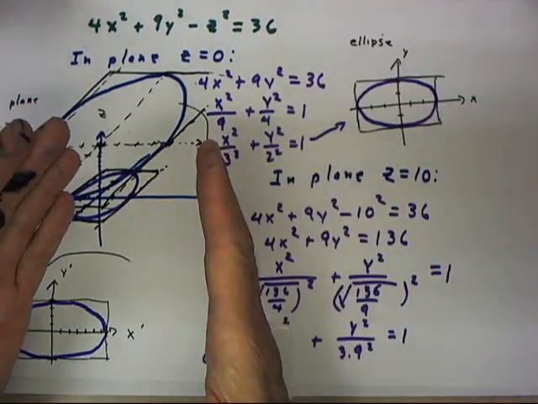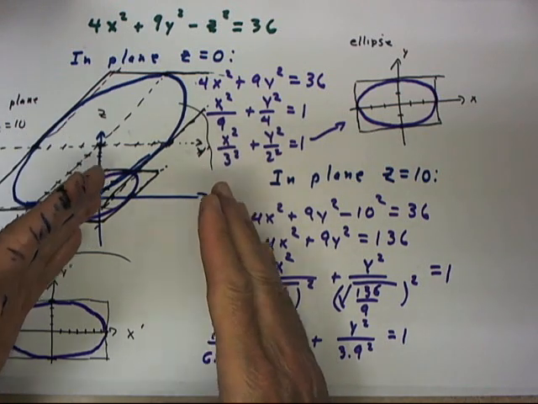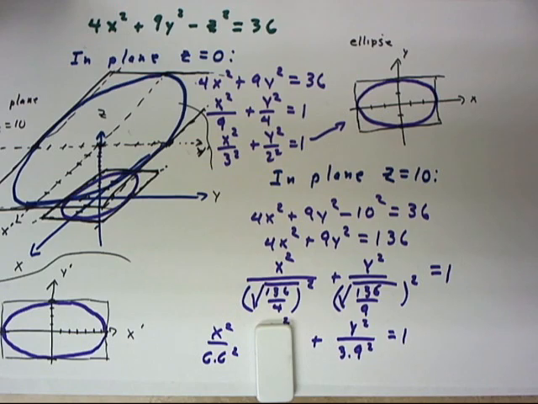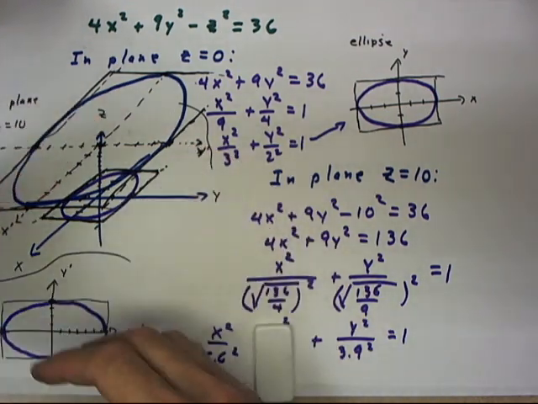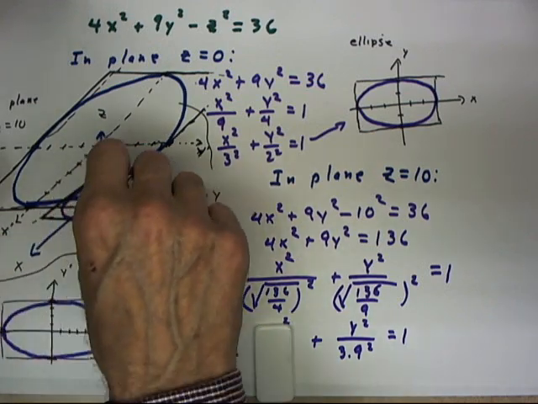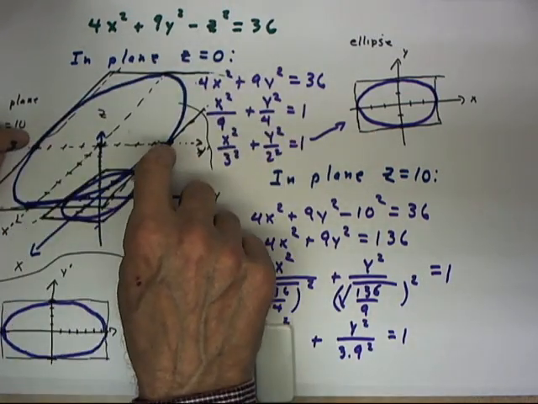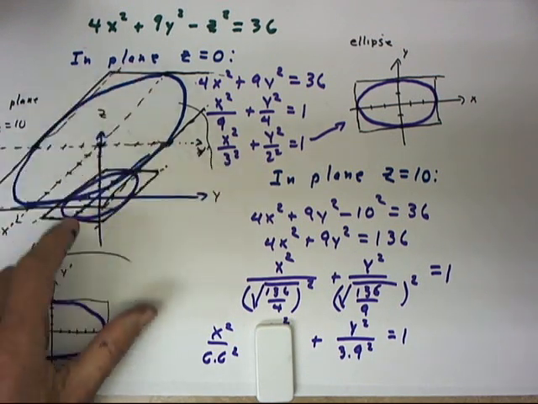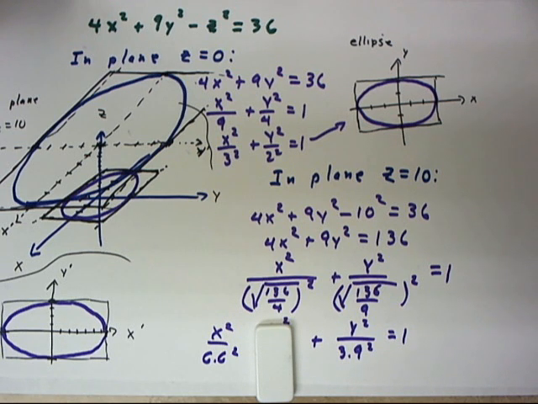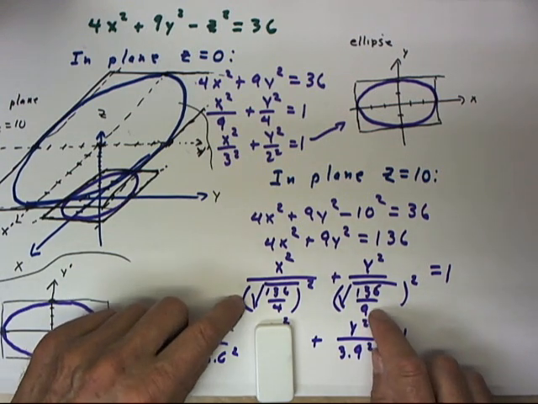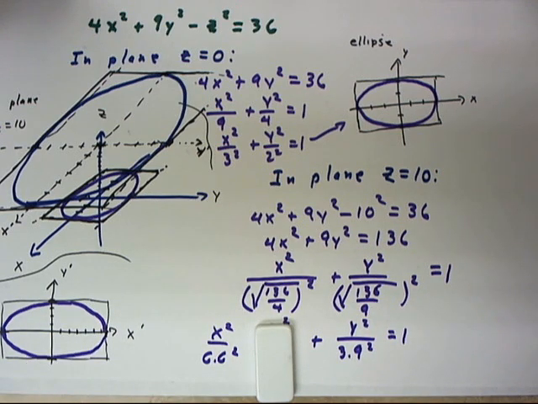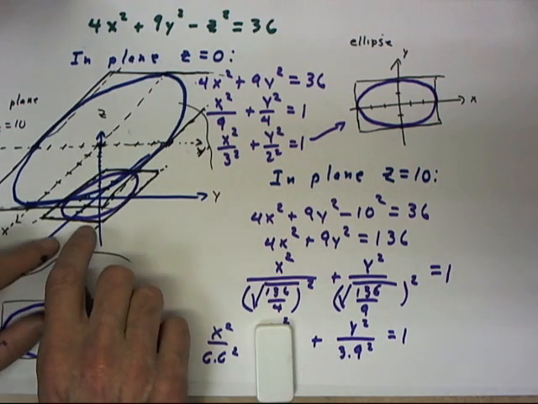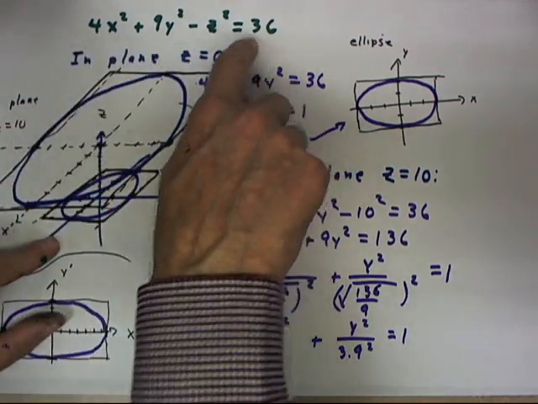As we come down to the xy plane, it reaches its narrow point, its waist, and then below the xy plane it starts to expand again. And it does that all the way around. It's always wider in this direction than it is in this direction, and the rectangle is always similar. The rectangles in which we draw the ellipses will always be similar, because whatever number we divide by here, it's the same for both. So we'll go on in a minute and try to discover a little bit more about this surface.